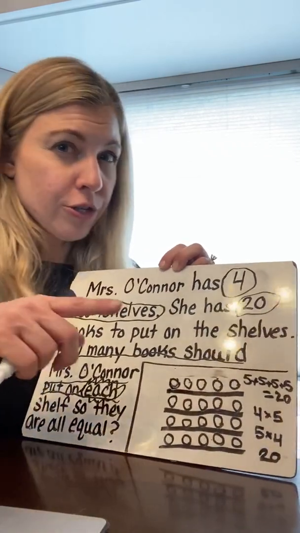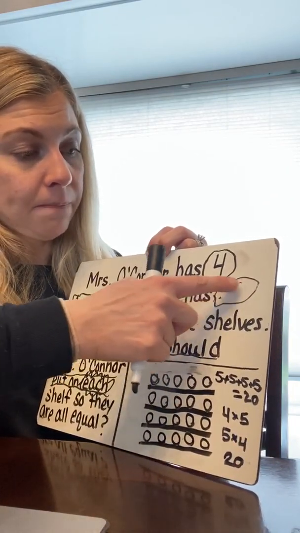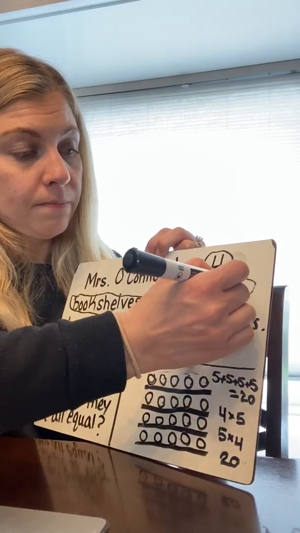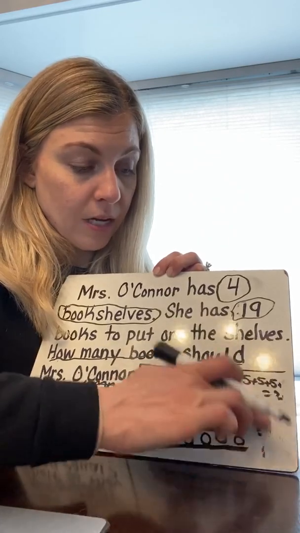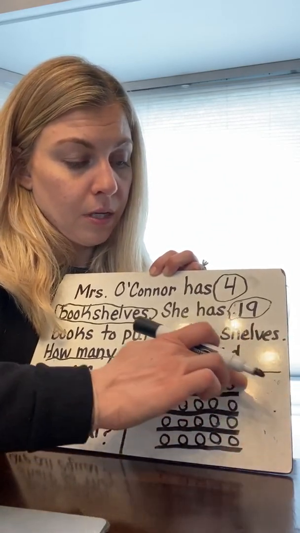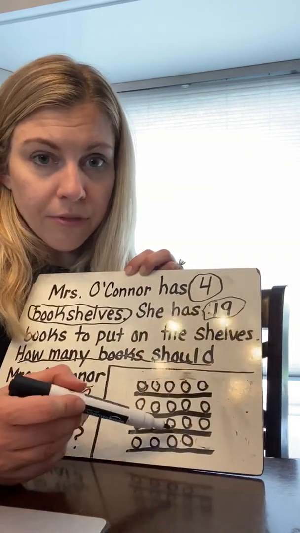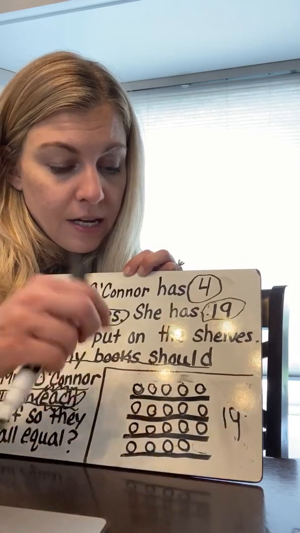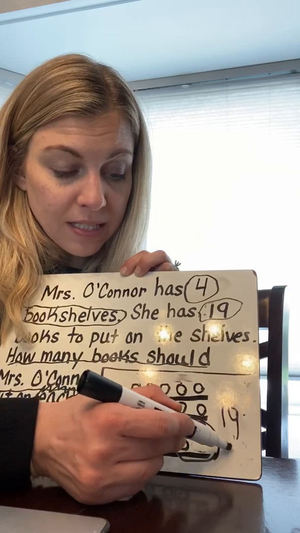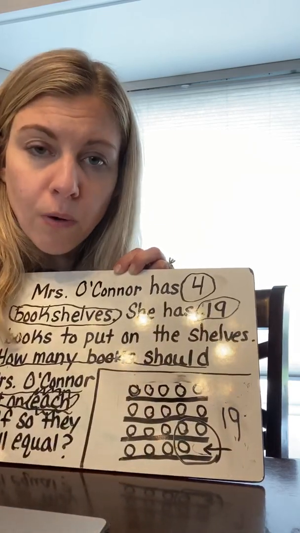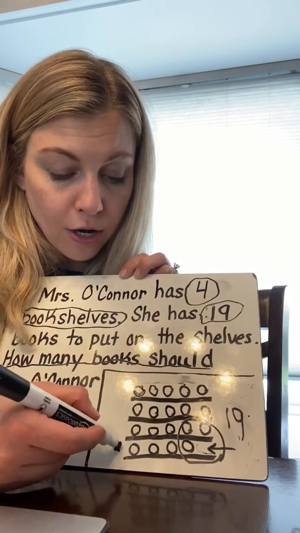Okay, I want to show you one more thing before we're done today. If this number had been 19, it would really change this. I couldn't have made these rows equal, okay, and these columns, because look, when I got to this one, we'd have to take 1 away, right, because 19's 1 less. So this, if the number was 19, this would not be a rectangular array because it's missing 1 right there. The rows would not have been equal. These would have had 5, and this one would only have had 4.